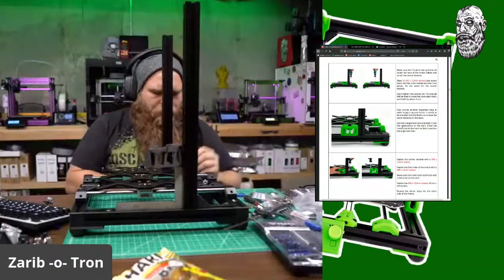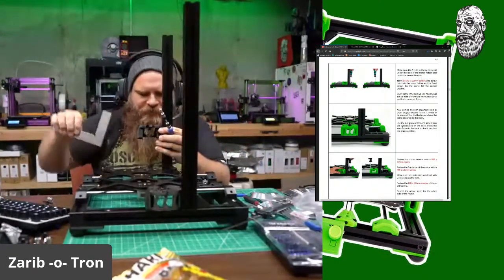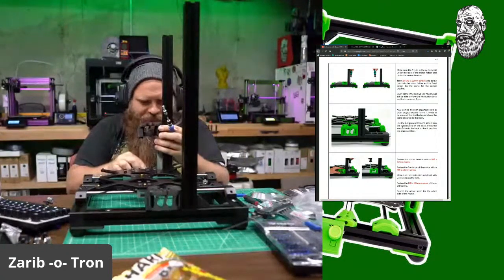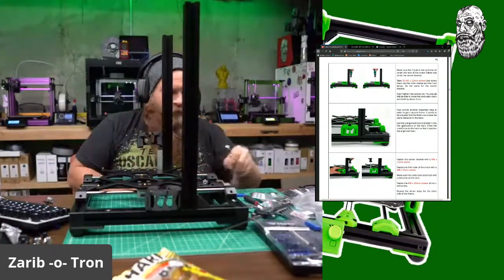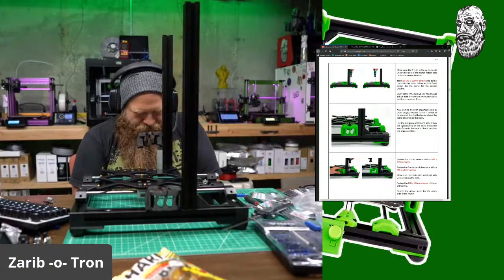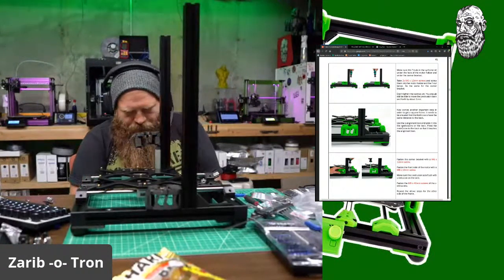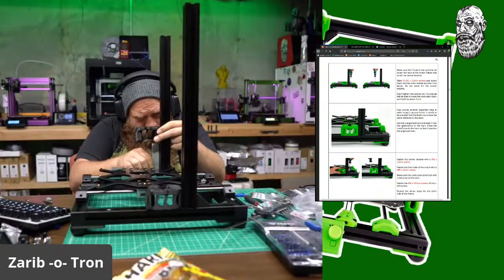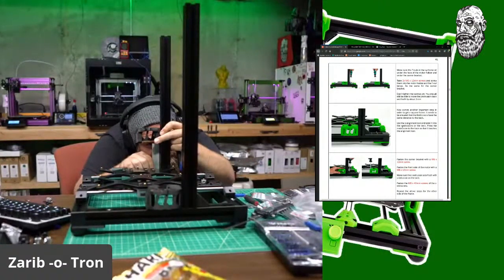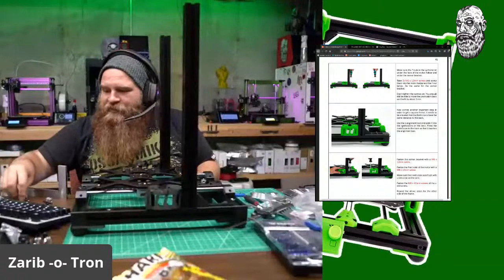Okay. Okay. Let's see how square that still is. Perfectly square, actually, which is insanity. Insanity! Okay, where's that dang nut? There it is. Yep. Man, that lines up like sexiness.